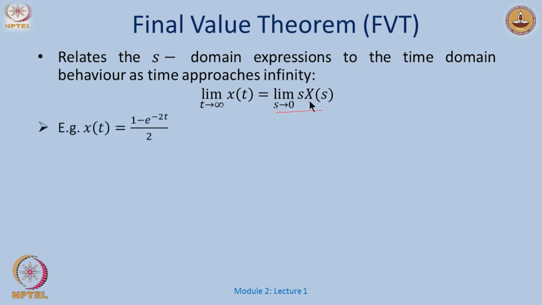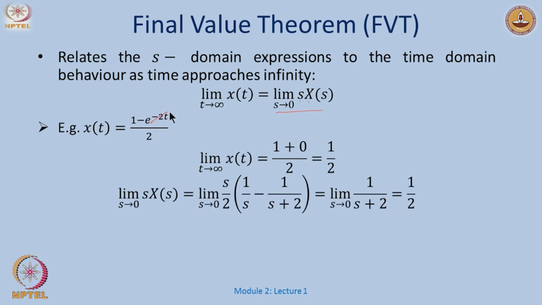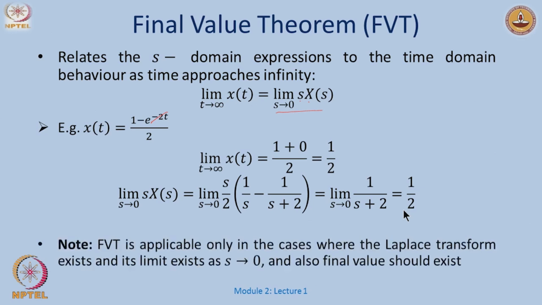Okay. So, let us take an example. So, I have this example x of t is (1 minus e power minus 2t) by 2. I do the simple computations and I get that the final value that this signal converges to is 1 over 2, as e power minus 2t goes to 0 as t goes to infinity. So, this term will just disappear. Okay. So, how does it look in the Laplace domain? Well, 1 becomes 1 over s, e power minus 2t becomes 1 over s plus 2, I apply the limits and I get 1 over 2. Again, we have to make sure that the limit actually exists.